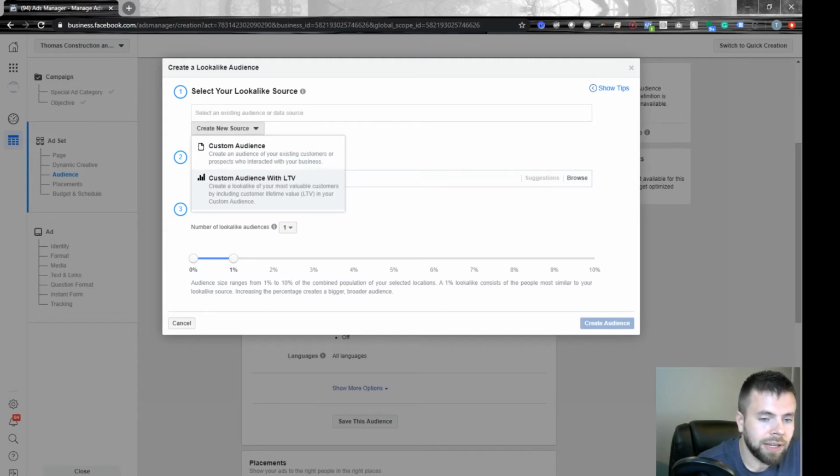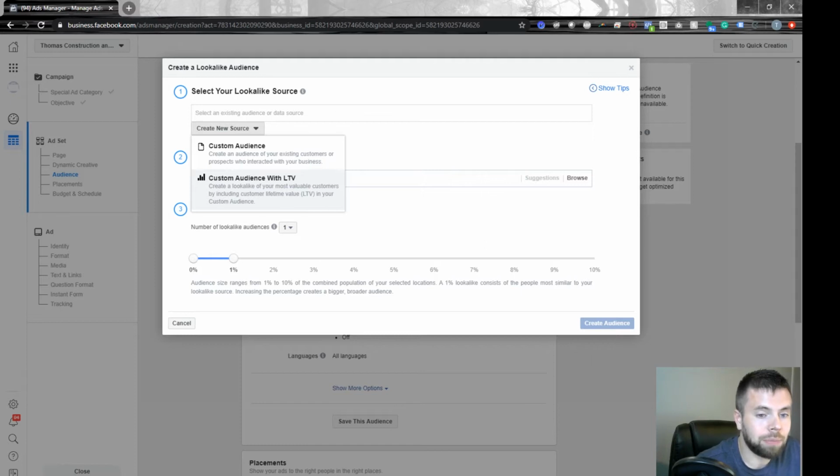But if you know what that means, what you can actually do is upload a CSV file, an Excel file that has a list of names, email addresses, and the dollar amount that they've actually netted your business. What Facebook does with that is it goes out and tries to associate that email address with an actual Facebook account. And then it takes their Facebook account and it runs a lot of AI in the background on exactly who they are, what they're interested in, different things like that.